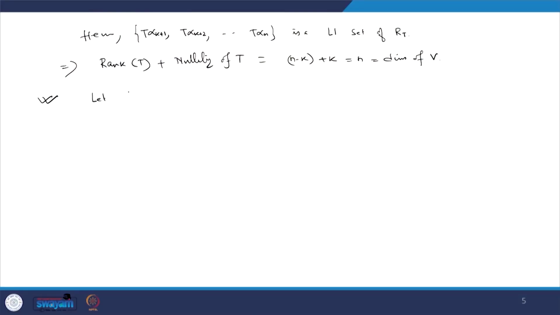Now, let me introduce the concept of the rank of a matrix. We have already defined the row rank of the matrix. So, let me recall and give a similar definition of the rank of a matrix, and let us discuss that. Let A be an m cross n matrix over the field capital F. Let rho 1, rho 2, rho m be the first, second and m-th rows of matrix A.